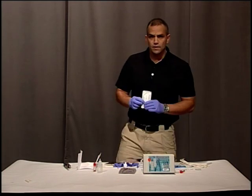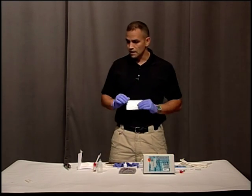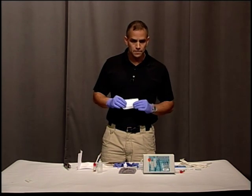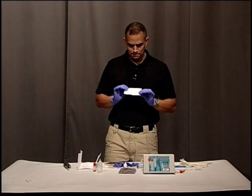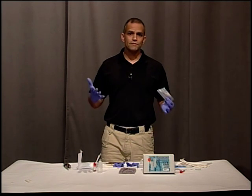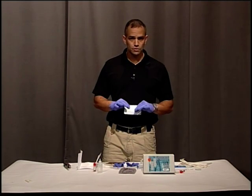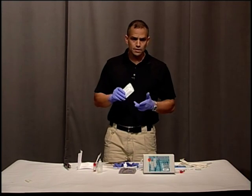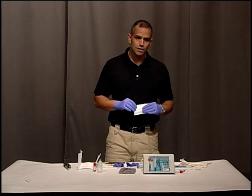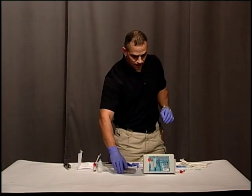When using this test kit, that second line showing a positive result can be very, very faint — that's still going to be a positive test. If the control line doesn't light up, then you have a bad test and you need to retry it. These tests are recommended to test for human blood, but they will also give you a positive result if you're testing blood from a primate. Animal blood — deer, birds, raccoons, things like that — is not going to give you a positive test. But if you have primates, you may get a positive. That's pretty simple: now that you have your positive test, you know it's human blood, and that's important for your case.